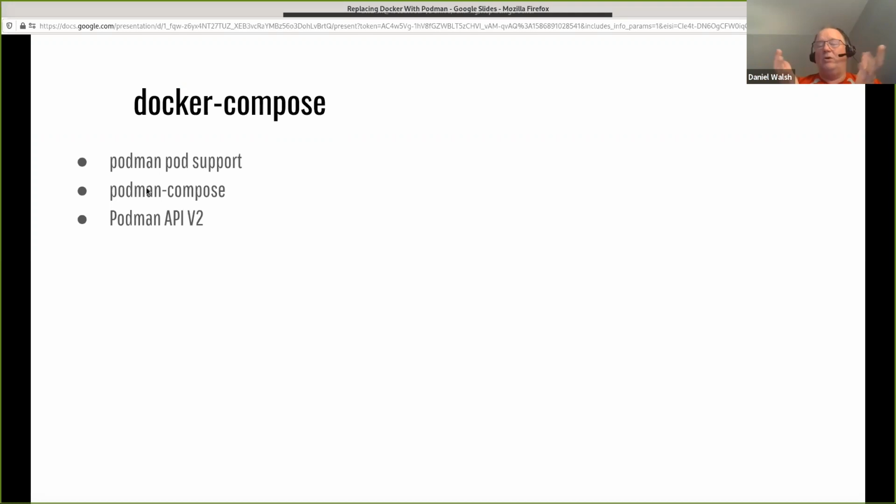And now that we have Podman APIv2, Docker Compose is actually just a language that is talking to the Docker socket. So if Podman can implement the Docker socket, then we would support Docker Compose talking to that socket, and anything that the socket API gets wrong, we would fix those bugs, but we're not going to get into the deep level of the Docker Compose language. So that's how we're dealing with Docker Compose.